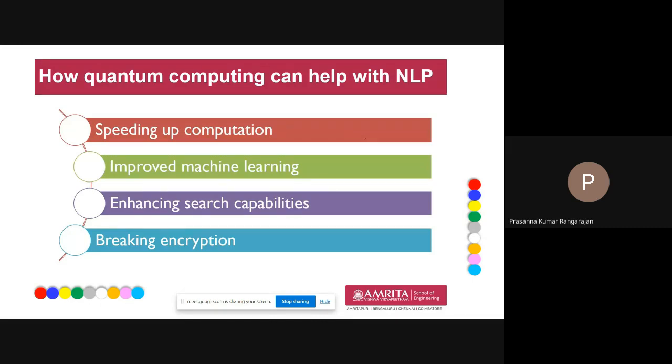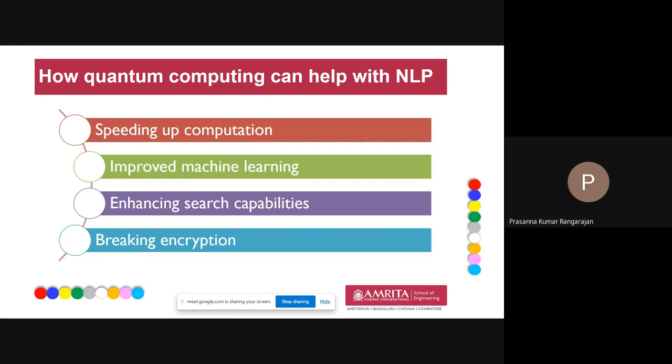Why quantum NLP? Actually, there are n number of limitations of the current NLP, which I can call classical NLP. The main limitation is that it is not able to handle large amounts of data. Text data available is in huge volume, and classical NLP finds it very difficult to handle such data. Performing certain language processing tasks is still a challenge in classical NLP, and hence researchers started looking at whether quantum computing can help NLP. People are trying to do that, and they have found that quantum computing will be of great interest and help for the NLP fraternity.